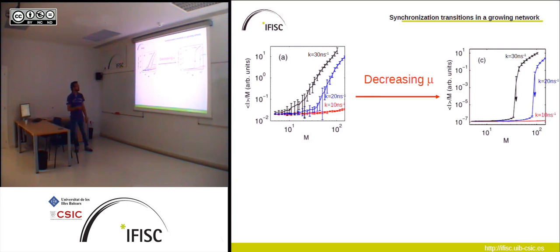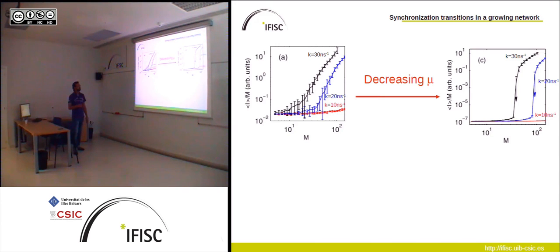What we see is that for a small number of oscillators, the value of this coherent intensity is very small. Each one is evolving almost independently, and at a certain point the coherence starts to increase, and this gives the region where these clusters appear, up to a certain value where most of them are in the cluster and mostly synchronized.